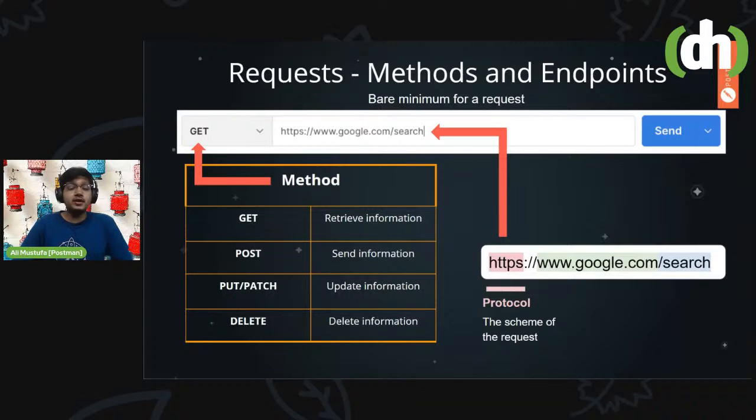Then the second part of the URL is what we call the host name, or the domain name. Ideally, you might have seen a lot of people use that word, right? It is the domain name, like Google.com or Postman.com and so on. Okay, it can also be an IP address because DNS is nothing but an IP address, right?